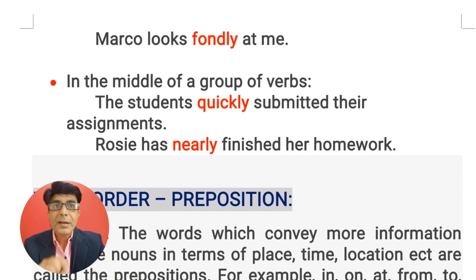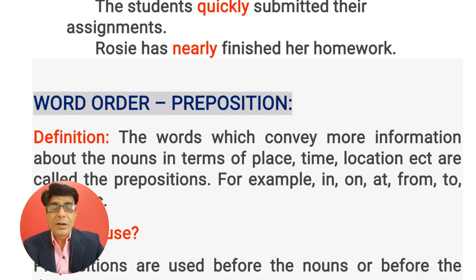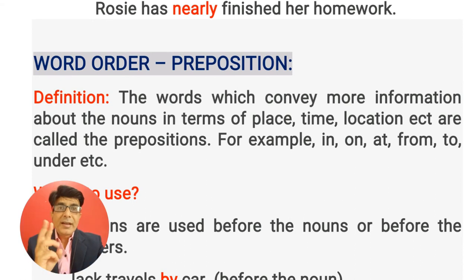And in the middle of the group of words also these adverbs can be used. Say for example, the students quickly submitted their assignments, right? Here it is used in the middle. Rosie has nearly finished her homework. So in the beginning of the sentence, at the end of the sentence, and in the middle of the sentence, adverbs are generally used. Next part of speech is preposition, right?